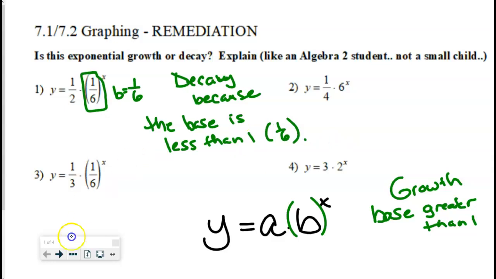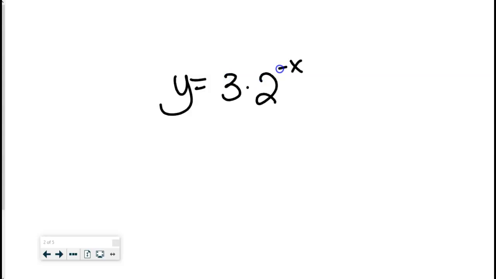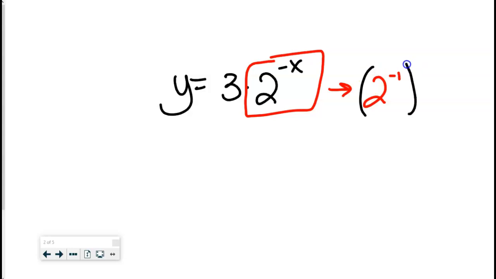So the only thing I want you to be really careful about when you do your retake is sometimes I try to trick you guys, and I'll put down answers like 3 times 2 to the negative x power. This is a trick question, right? If you look at this, 2 to the negative x power really is 2 to the negative first to the x power, which means that your base, remember 2 to the negative first power, that's a reciprocal problem. This is really a 1/2 to the x power. So on your retake, watch out for any time I throw a negative exponent into the problem, because basically I'm trying to trick you. Warning on that one, huh?